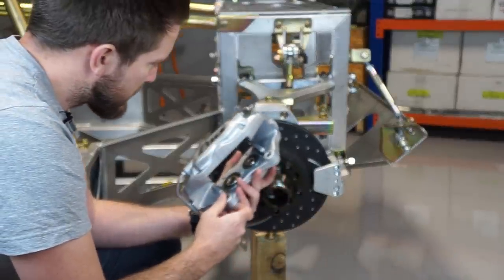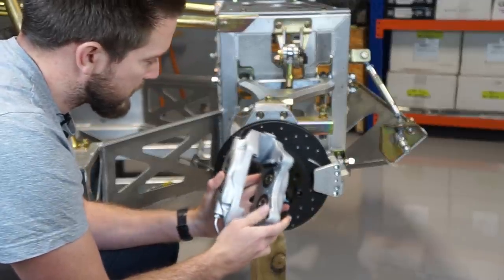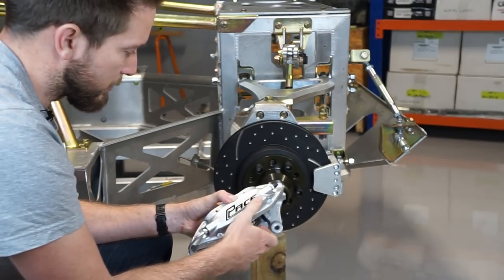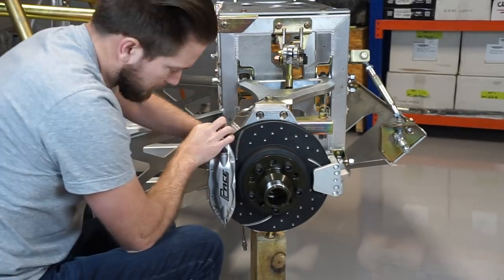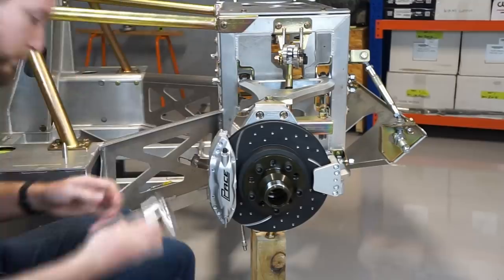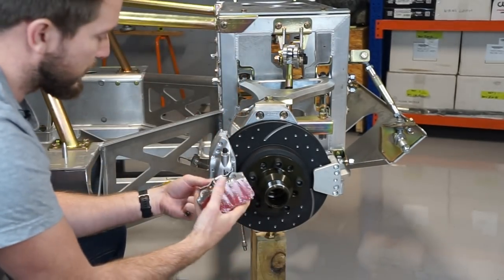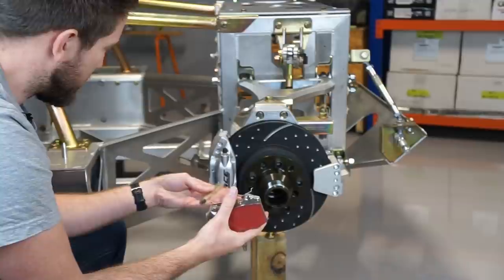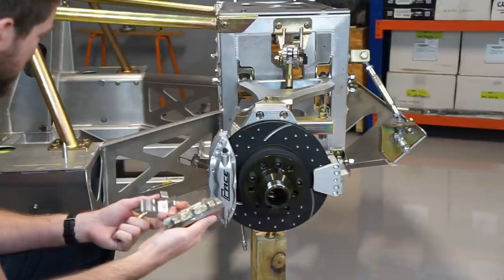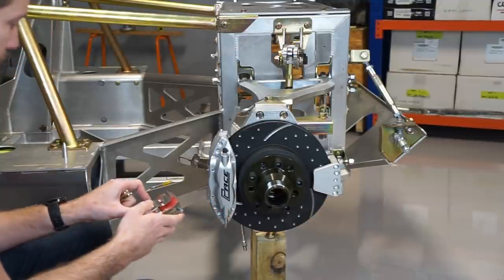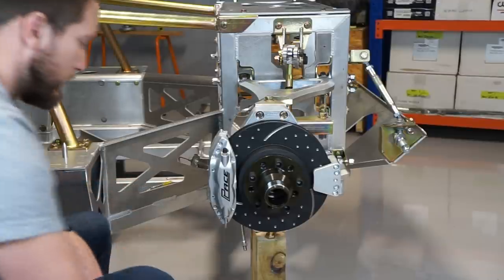So these are the brake calipers. I'm told they're a Brembo. I might actually look up the model number that's stamped on them. They are a four piston caliper and they've just been painted by the manufacturer with their logo. I do have the brake pads here and the associated spring and the pins, but I think I will just wait until final assembly to insert them just so they're not getting fingers all over them and having to clean everything up all the time.